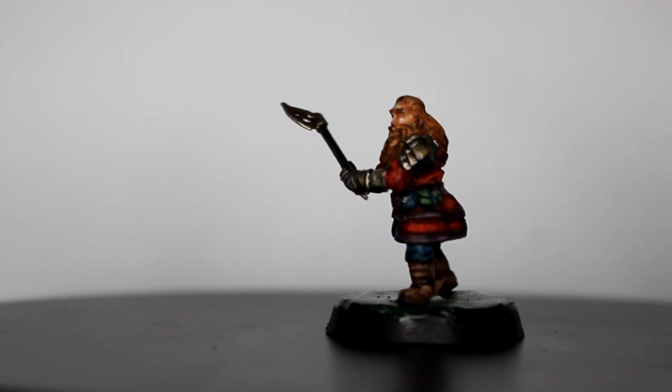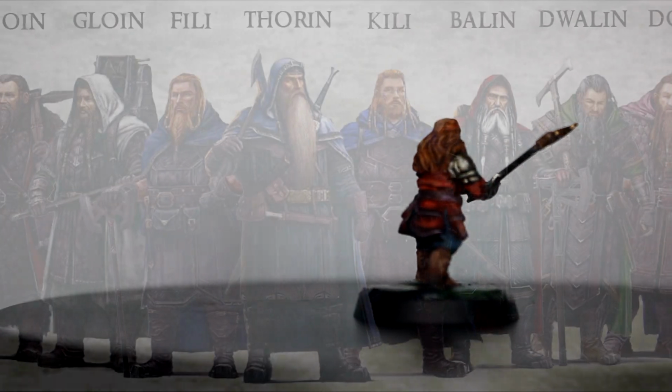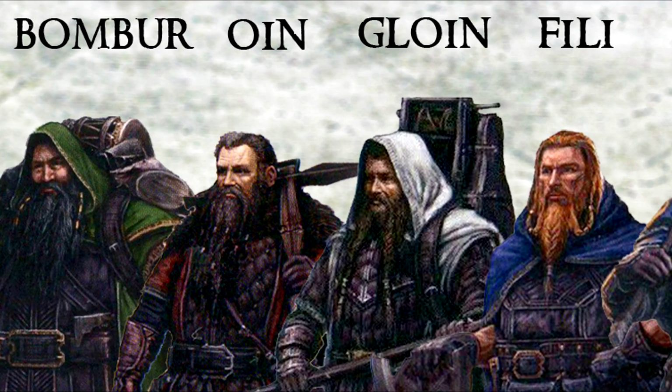For the paint job then, I just went for a classic Gloin look, the red and the browns, a bit of silver and a bit of copper mixed in. I was inspired by this piece of artwork for the paint job, but not for Gloin, for his brother Oin.